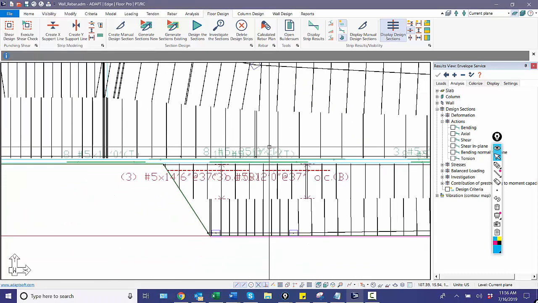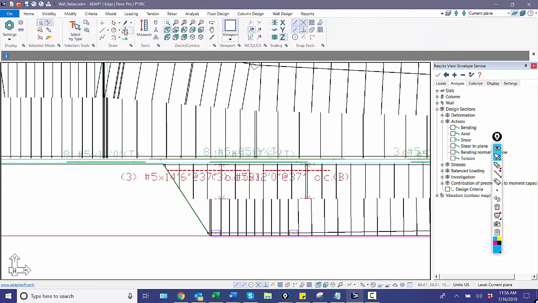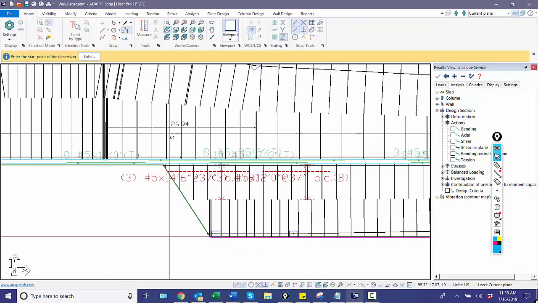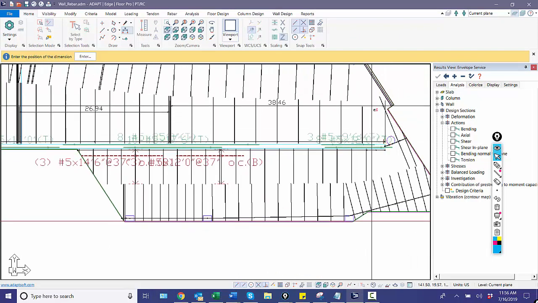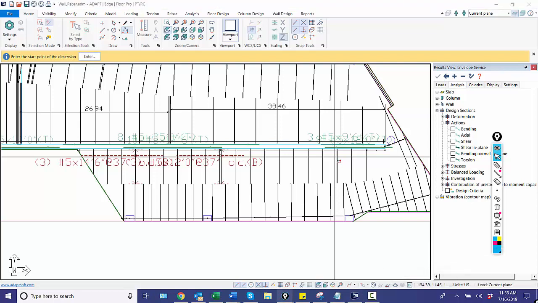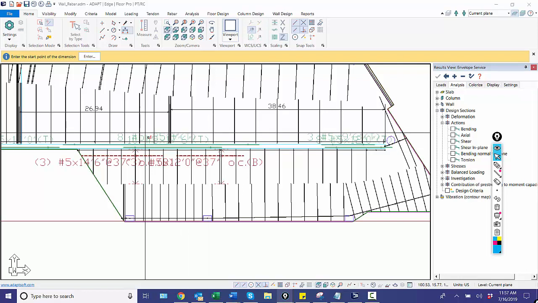If we actually take a look at the lengths that we're working with, I'll go ahead and use the option to generate dimensions. So here we have 26.94 and 38.46. So the total length we look at in this condition is about 52 feet. And if we multiply that by 12 and multiply by the thickness, we get an area of roughly 8,700 square inches. Now, if we multiply that out by the requirement, we actually need 6.54 square inches of minimum reinforcement in the top location of that design cut. Keep in mind that we do have base reinforcement, so we really only need the net balance once we consider the base reinforcement.